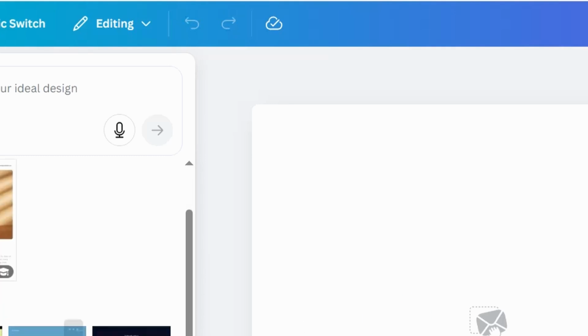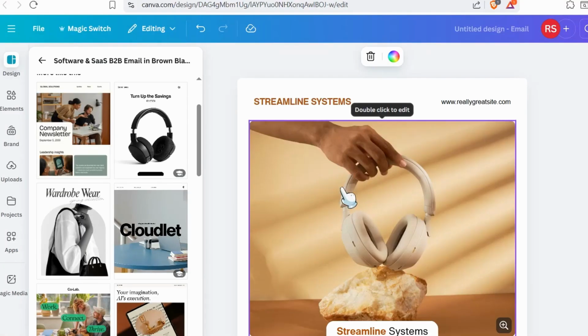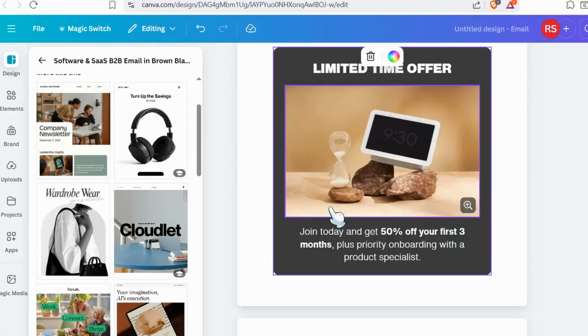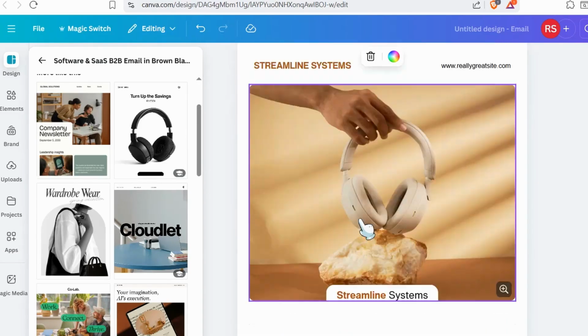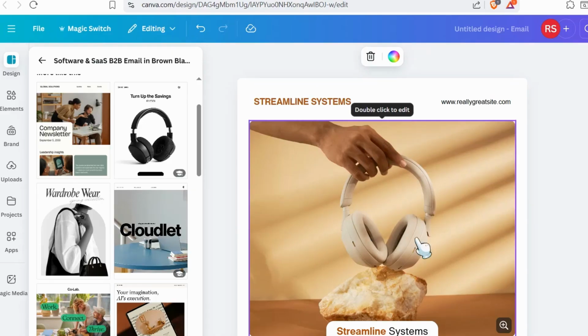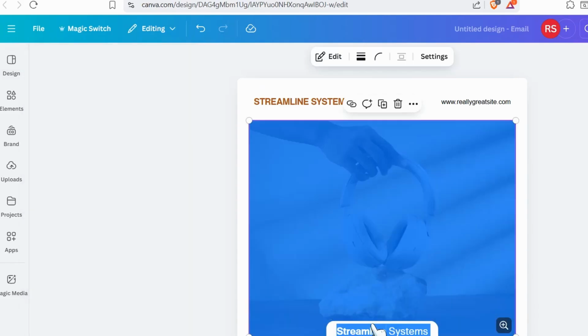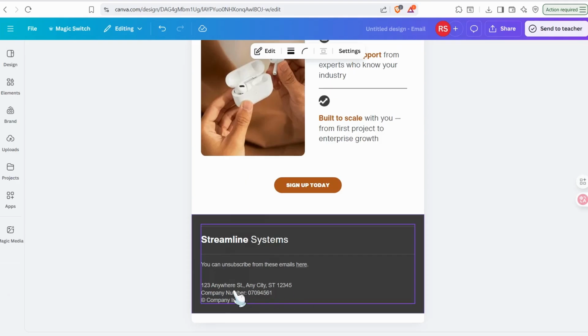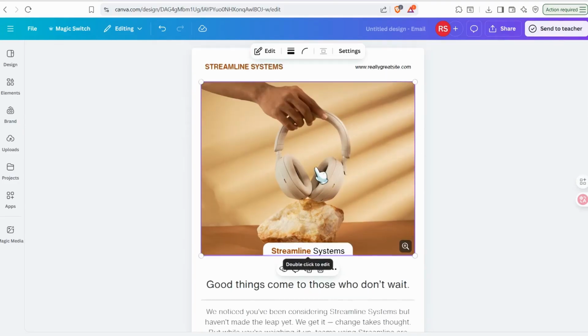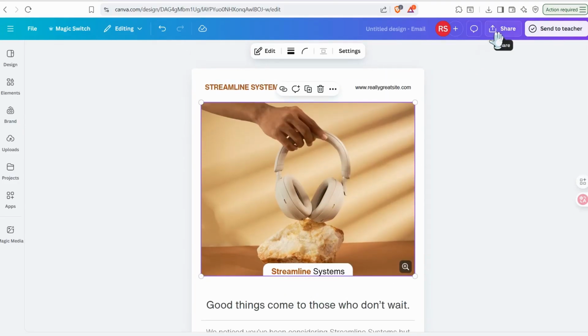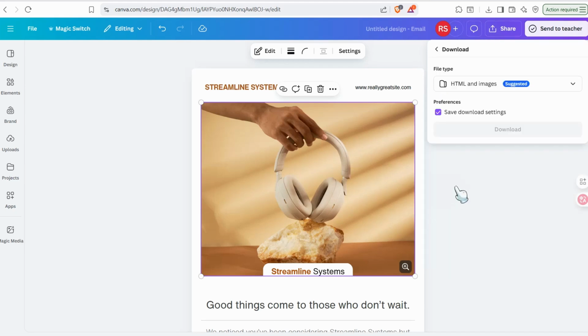For example, you can pick one of these design templates like this one. A well-structured message to your audience and your campaign. Of course, you can actually customize this entire content as you want by changing colors, fonts, some images as you want. Here some contact information and so on. Then when you're done, it's ready to publish this content here as a new format on Canva, that is HTML and images. Okay, it's an awesome one.